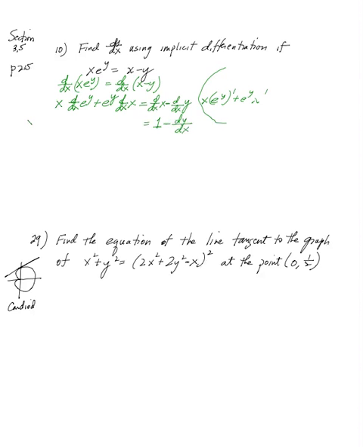Okay, let's finish the left-hand side. Derivative with respect to x of e to the y. The e to a variable is the outside function. The y is the inside function. So the derivative of the outside function is e to the y. The derivative of an exponential is itself. But then I've got to multiply by the derivative of y with respect to x.